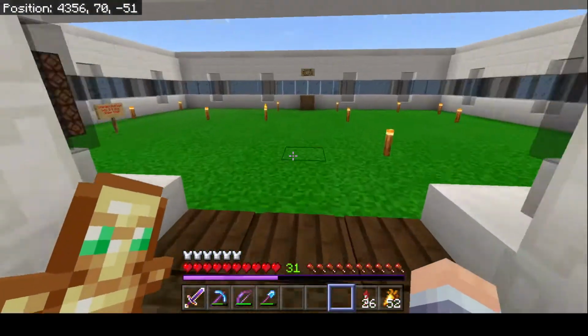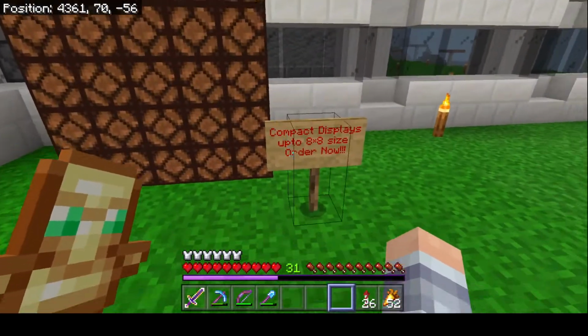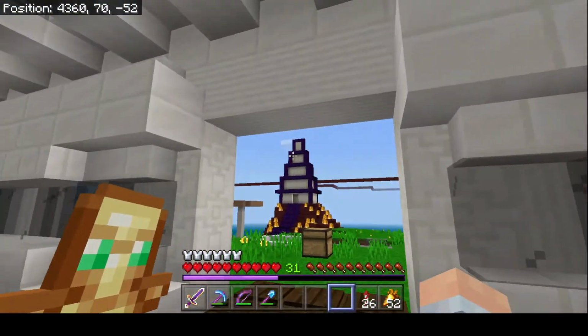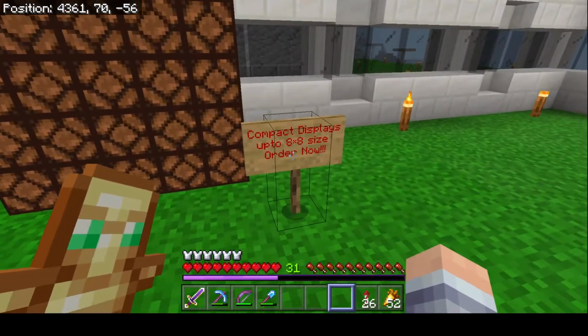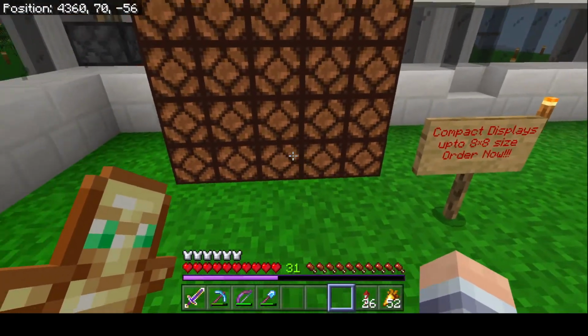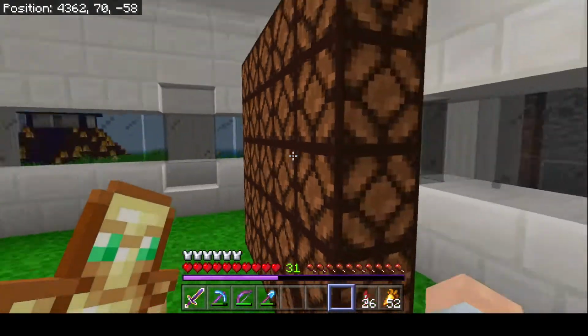And I'm just gonna do one more, because I'm going to show you, because Diablo, by the way, this is a Diablo shop. He owns that shop as well. He's gonna be selling 8x8 displays. This is only a 5x5, but you get what he wants to do.